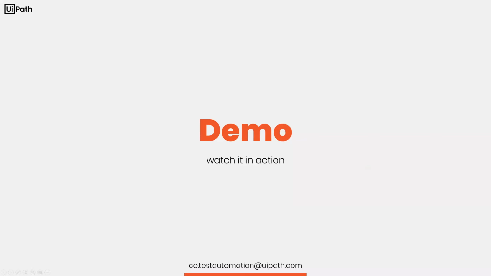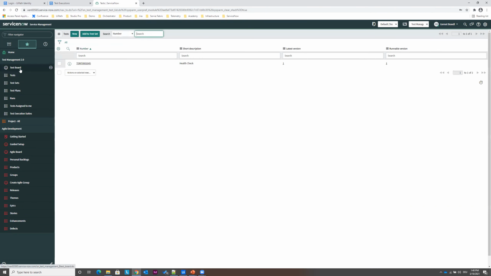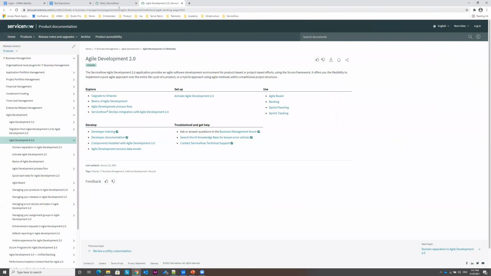So here we have ServiceNow. We are talking about managing our development process or even your RPA process in ServiceNow in HL development. Okay, I guess my session expired.